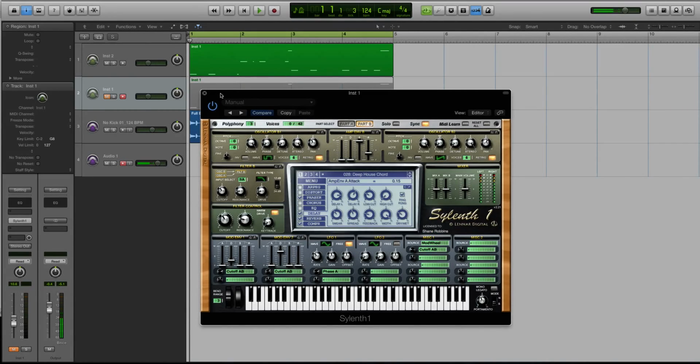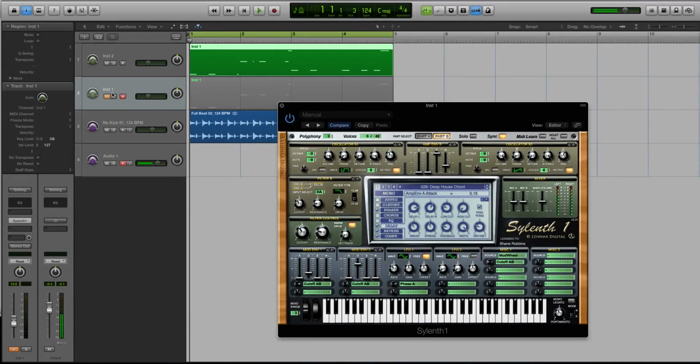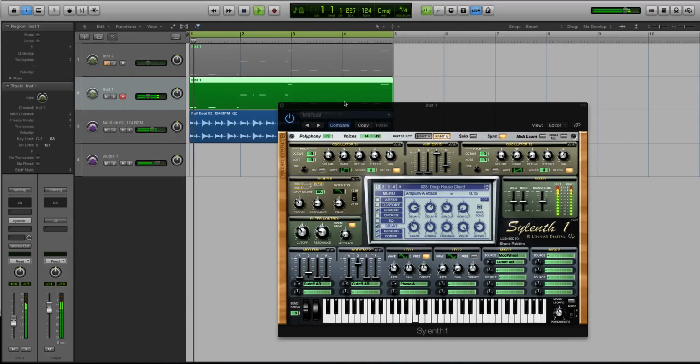So in today's tutorial, it's going to be a quick one, but we're going to cover some good ground, I think. I'm going to not only show you how you can tune and make stacked chords inside of Sylenth using the note box, but also how you can make some general chords that are good for deep house, house, and garage style productions, where you tune and have those stacked chords playing up a key. So I have this sound inside of Sylenth zeroed out.